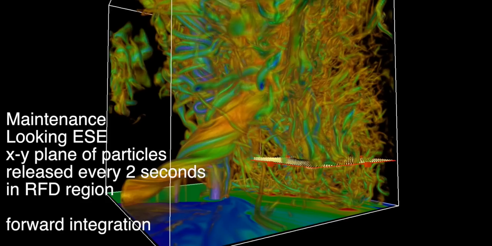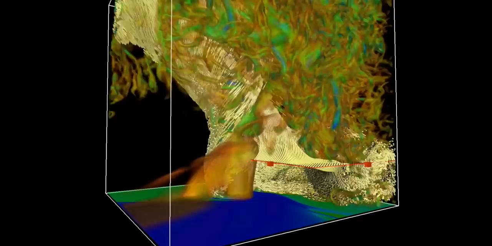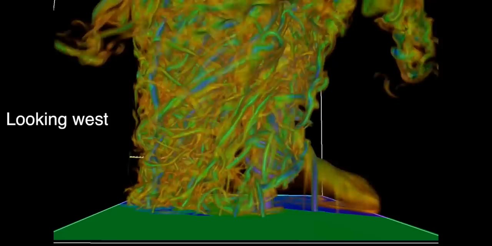I'm going to drop some parcels now in the RFD. Nice capture of the interface between the updraft and downdraft. A lot of these parcels find their way over to the tornado. They take their time a little bit, and they end up entering more of the updraft that supports the tornado more than right getting into the tornado air. Here's that ribbon of vorticity that I think plays an important role in what's going on.